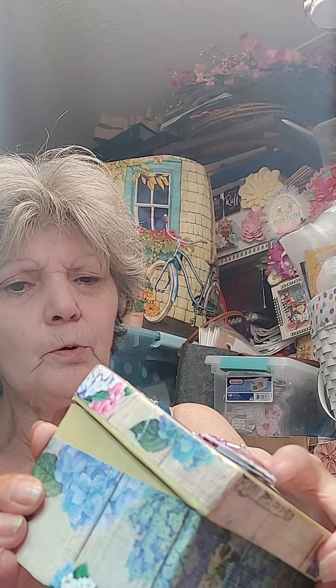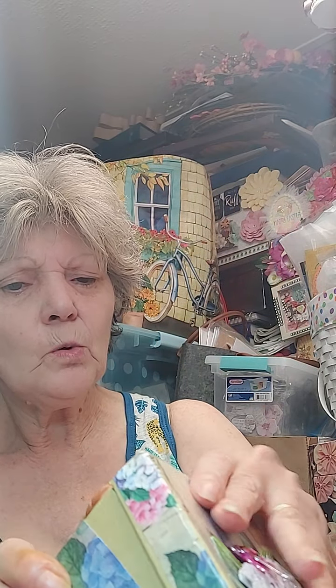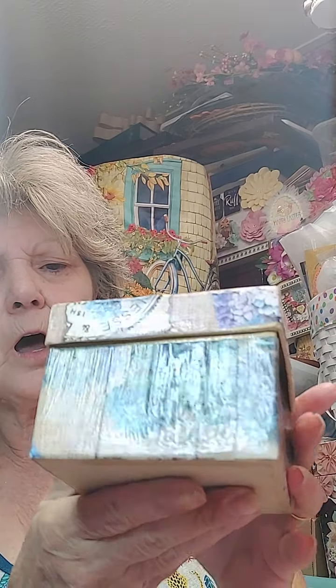The art glitter glue dries and will not let go. Sometimes if you hot glue something it will still eventually let go, so sometimes if I'm using hot glue I'll use a dab of my art glitter glue — it holds it and just makes my stuff more secure. That's what I did here.